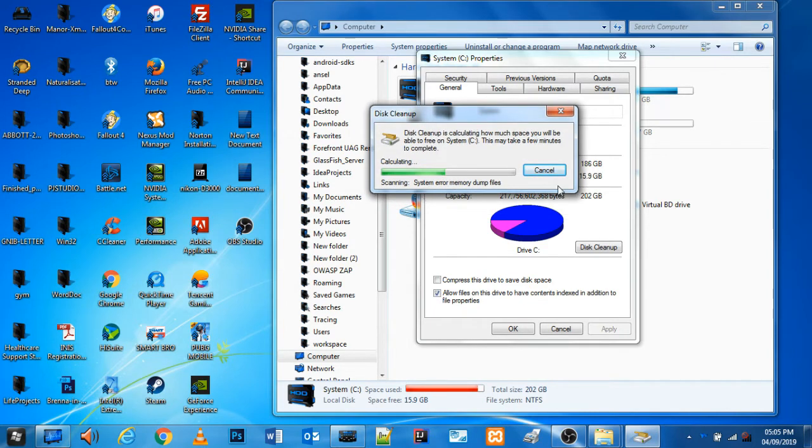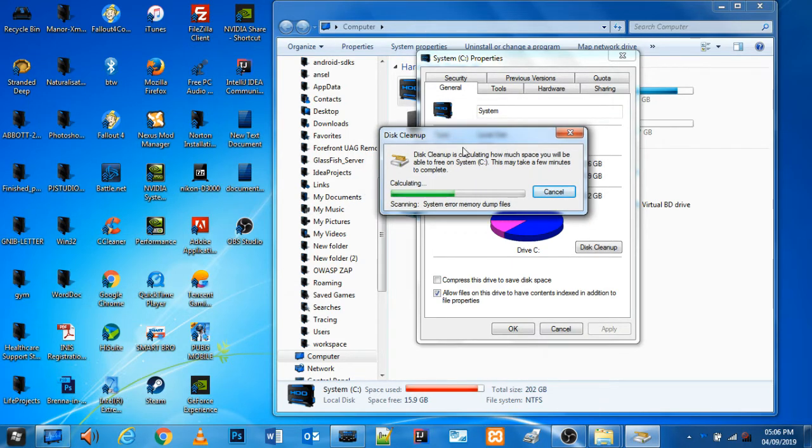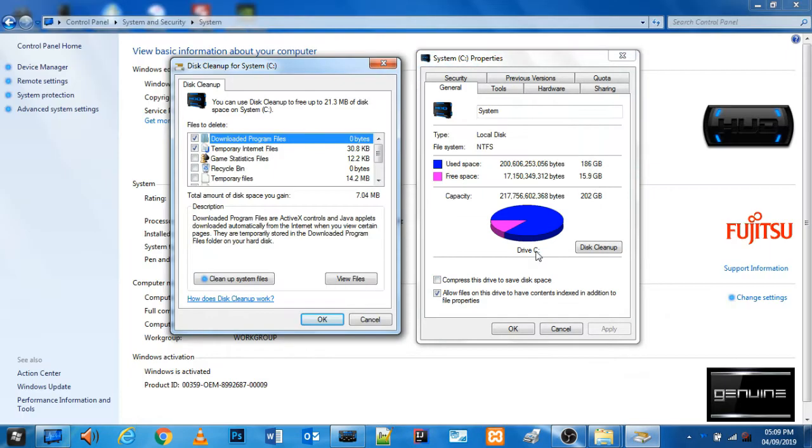As you can see, it calculates how much space you can free up from your system, which is good. You get more space out of it. These things you don't need anyway, that's why you're going to delete them. Depending on your laptop or PC, it might take a while for the disk cleanup to do its job. It might take 10 minutes, an hour, more than an hour. So it really depends. I recommend that you do disk cleanup probably once a month, just to keep your hard drive healthy.